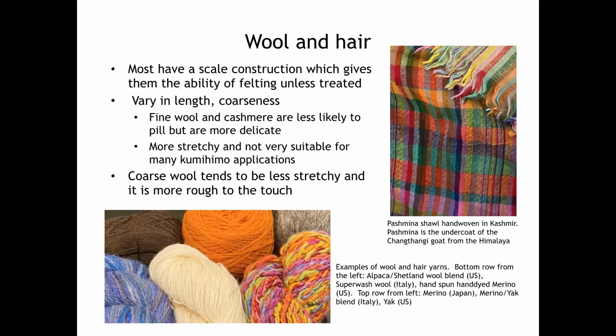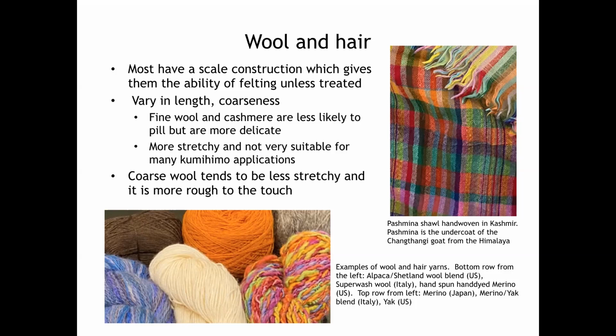On the right, you see a picture of one of my pashmina shawls. Pashmina is the undercoat of a specific goat from the Himalayas. And because it's the undercoat, it's much softer than the outer coat. And it produces a very thin, very durable, very soft yarn. And if you have ever touched a real pashmina shawl, you know what I mean.